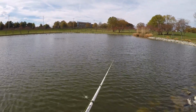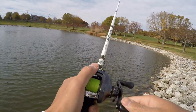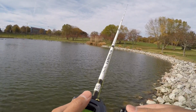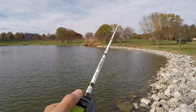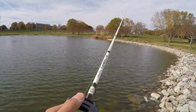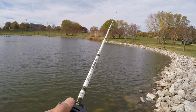Wow, I just realized something. Now this is more daylight. There is a ridiculous number of shad in this pond. Like literally thousands upon thousands of 2-inch shad. I think these bass are keyed in on those shad right now, which is why they're not biting my other baits. I did get hit on the spinnerbait yesterday, but I lost it before I could hook one up. So I'm gonna tie on the square bill and experiment with that to see if these bass are really just keyed in on those little shad, and that's why they're not biting these plastics right now.